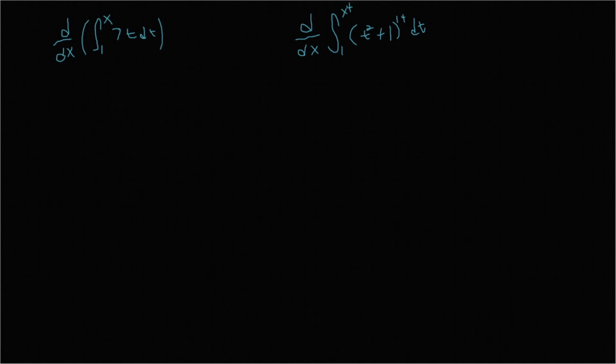The second one is almost as easy, except we're integrating to x to the 4th. And so we have this really complicated looking integral: t to the t squared plus 1, the quantity to the 14th. If we were integrating that, we would have to do some other fancy stuff, and then differentiate that again. But don't worry, we're going to differentiate it right after integrating it, so we can use some simple tricks.